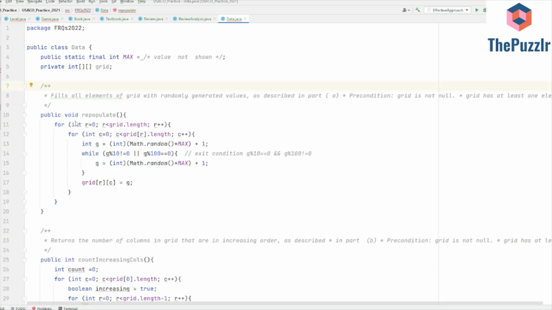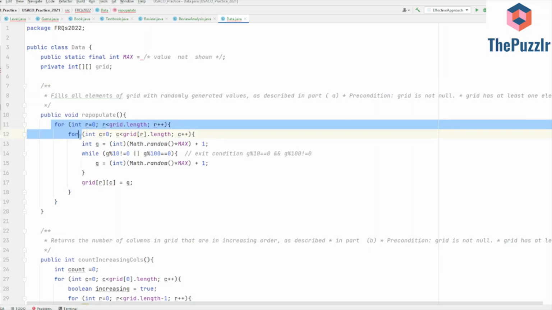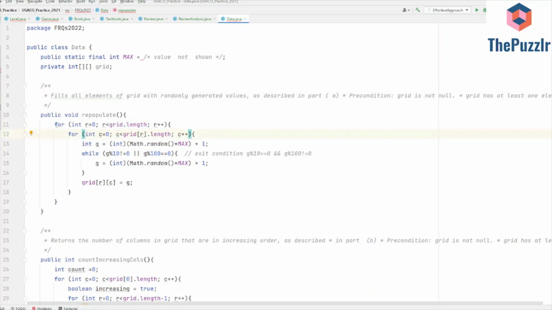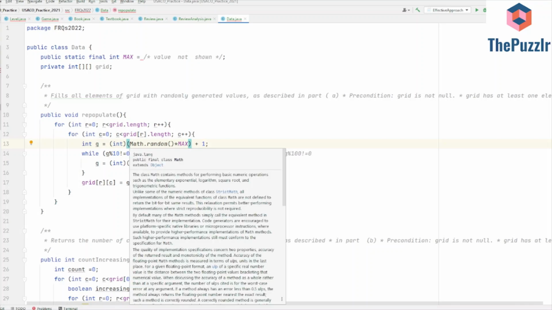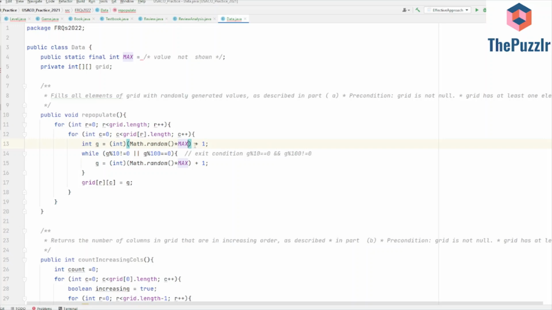Okay, so usually you need some sort of for loops when you're dealing with 2D arrays, and here it's the same thing. So I'm going to iterate through the array first from each row. We're going to look at each column. Okay, so first I'm going to generate a random number, and that random number is going to be of this form. So Math.random times max plus 1. Now Math.random gives me any random value between 0 and 1, and only the 0 is inclusive, so you can never get 1 from that.